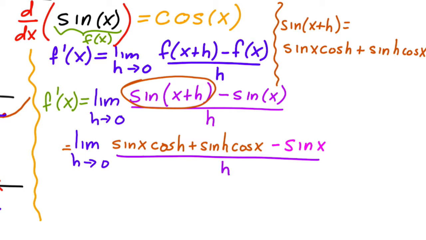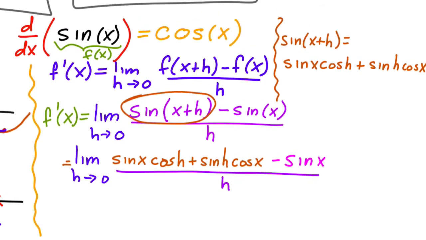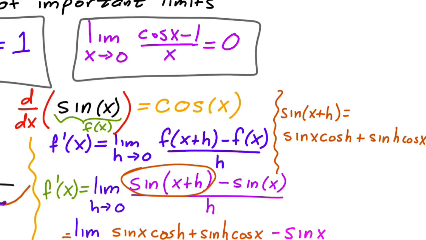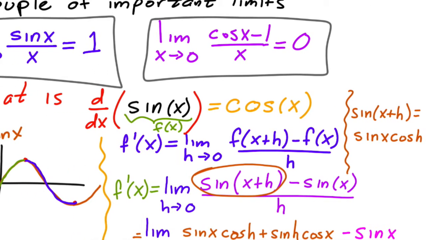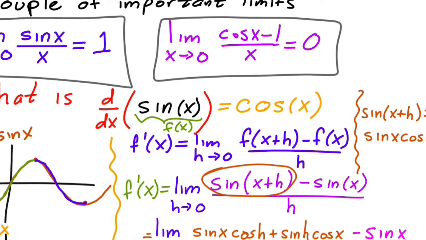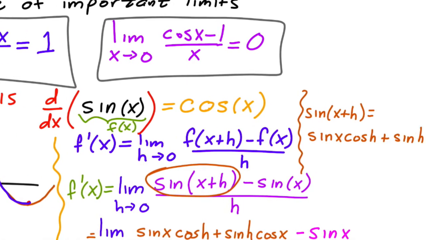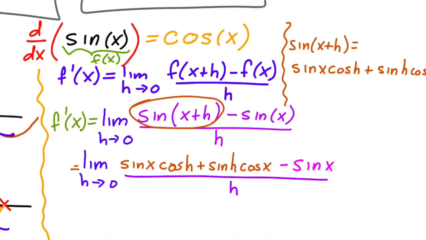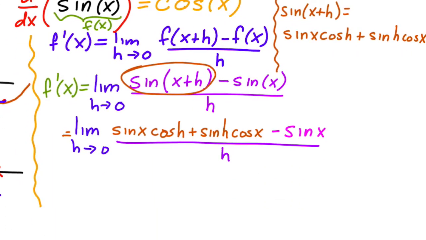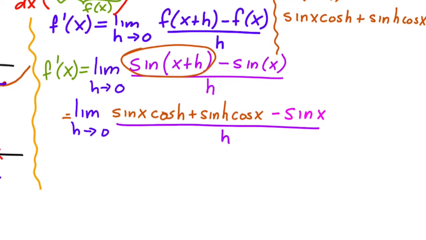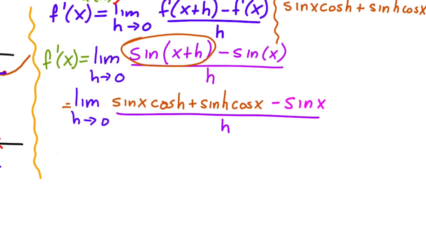But you do notice that, keeping in mind the two limits that we said in the very beginning, we know that the limit as x approaches 0 of sine of x over x is 1. Cosine x minus 1 over x is equal to 0. Now, press pause right here and see if you see anything. And then try to see if you can figure out the next step.